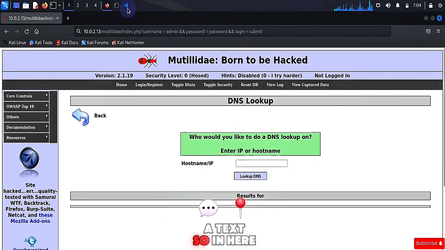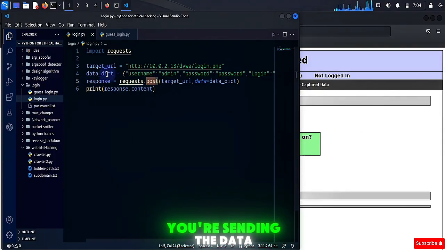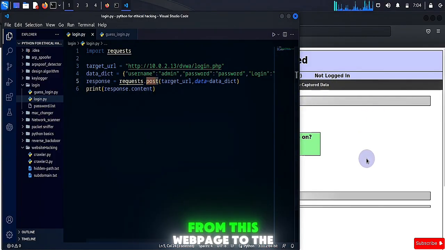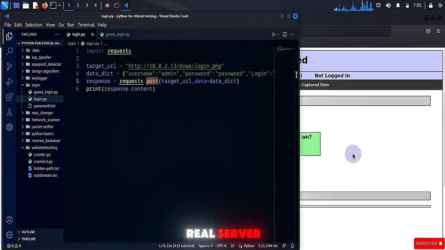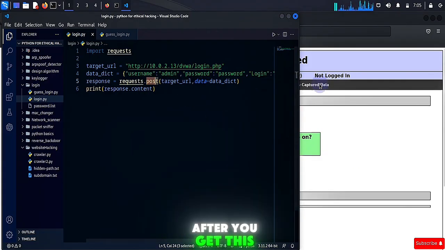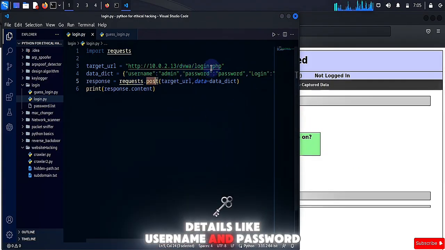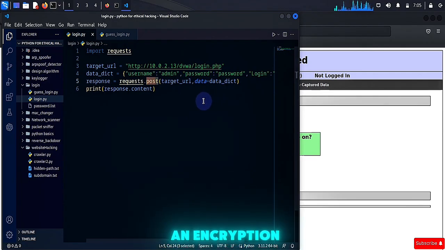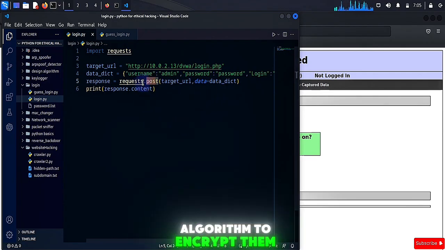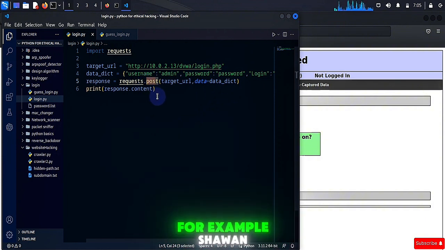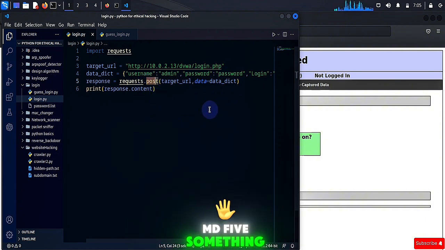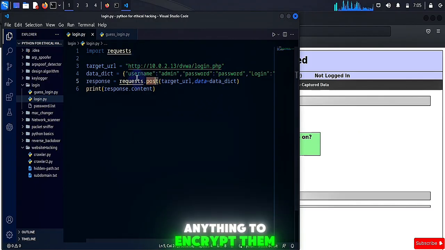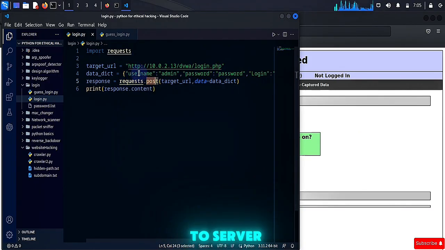So in here, for example, you're sending the data from this web page to the real server. After you get these details like username and password, you need to use an encryption algorithm to encrypt them and send them to the server. For example, SHA-1, MD5, anything, to encrypt them and then send them to the server.